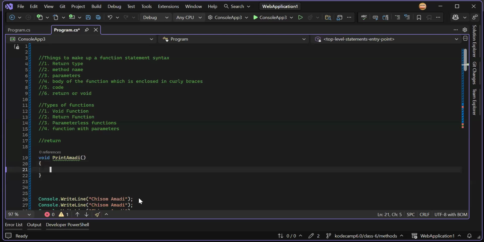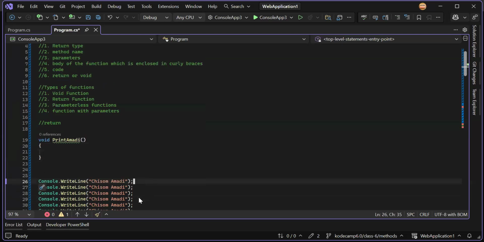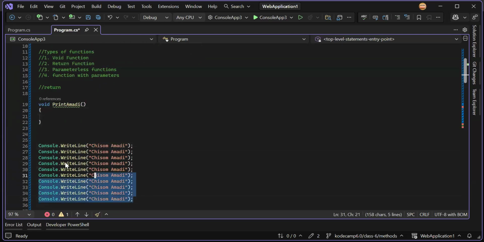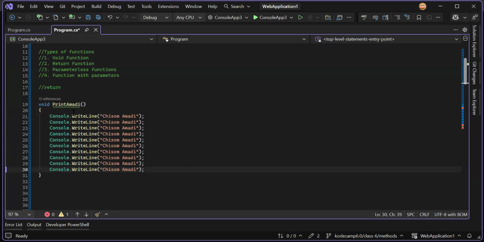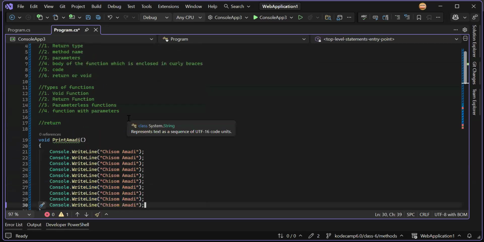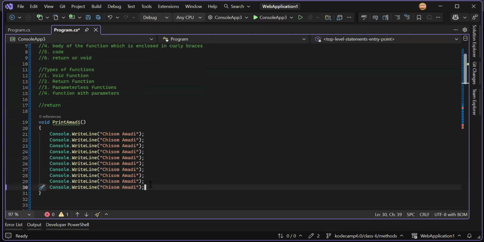The lines of code could be this, could be all of this. So I can just copy this and paste here, as simple as that. Then finally is the return or void. Because this function is not returning anything, I don't need to use the return keyword.